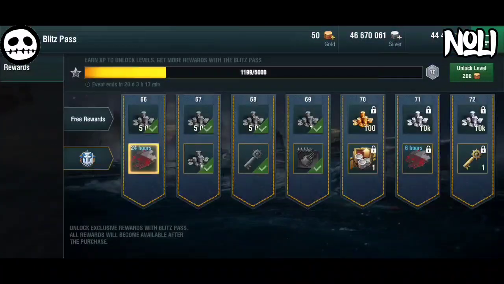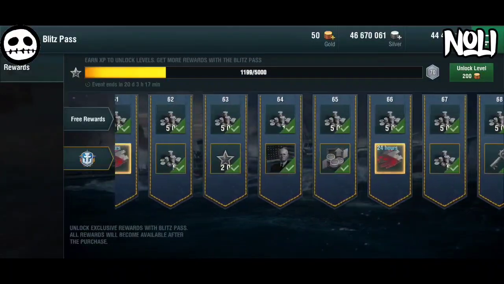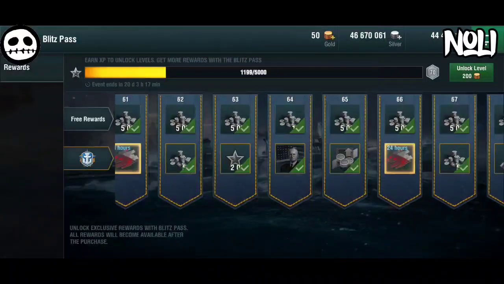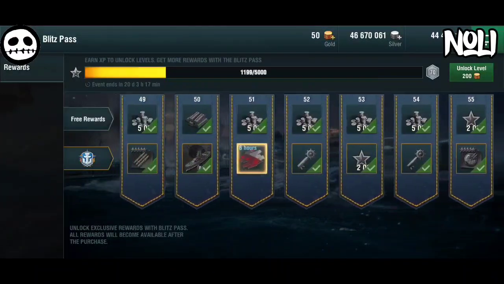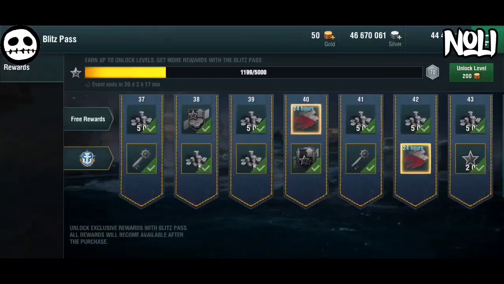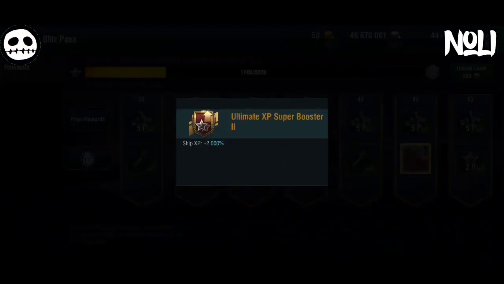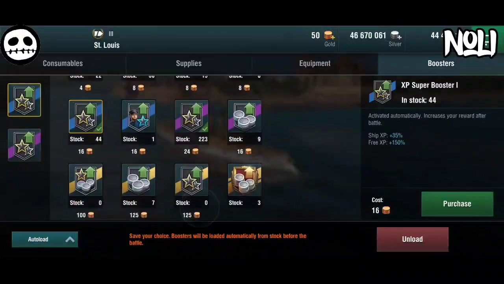This is also, I really like this Blitz pass. I'll take it every month because you can get a lot of silver, you can get blueprints, and you can also get these boosters. So here is the booster, the ultimate XP super boosters. If you combine this booster with the golden booster, you have a really good game.